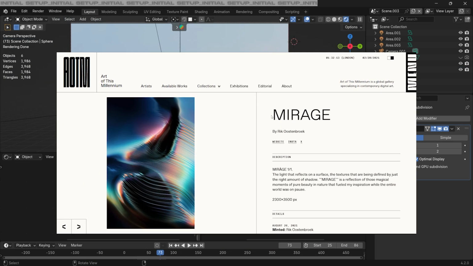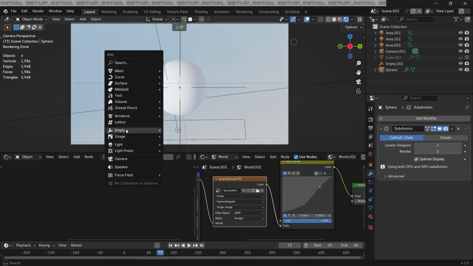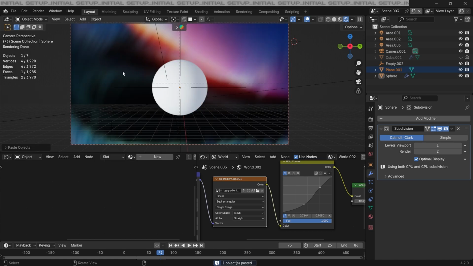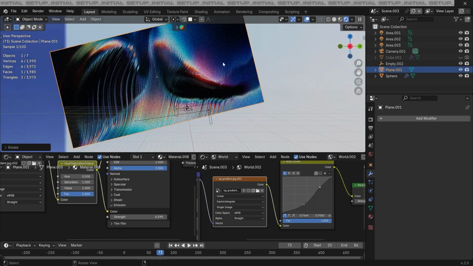And for the background, I'm using this really cool image that I found, which I'll link in the bio so you can check it out. Now, pressing Shift A, image, and then adding it as a mesh plane, I've imported the background image here already, and this will act as our background.